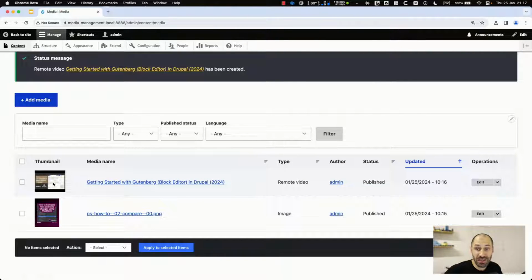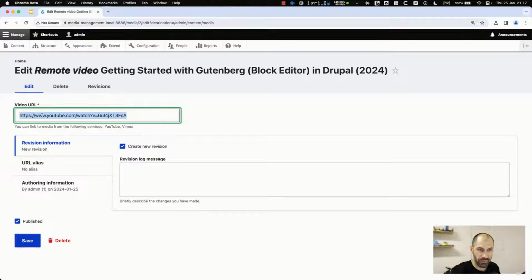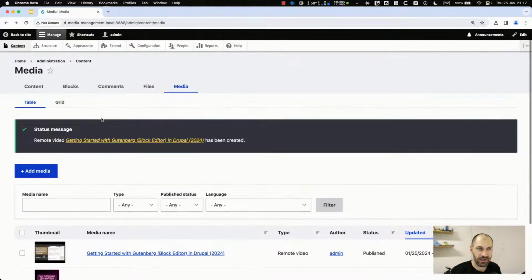Now the media module is smart enough to actually pull out the thumbnail because it's using oEmbed, and also to grab the title, the YouTube title. And then if we click on here, we can see the actual URL. Okay, so that is how you insert content.